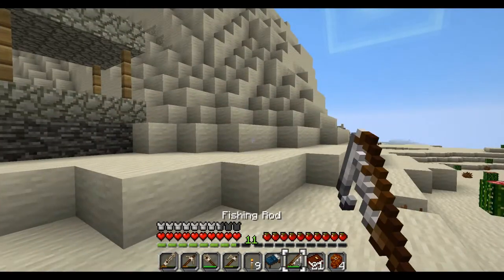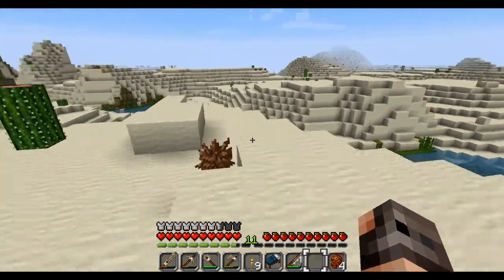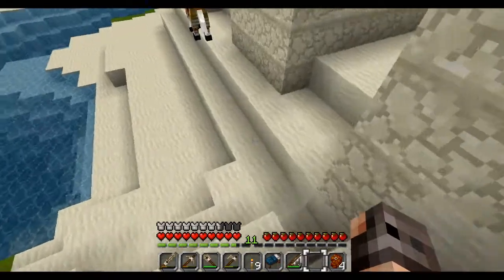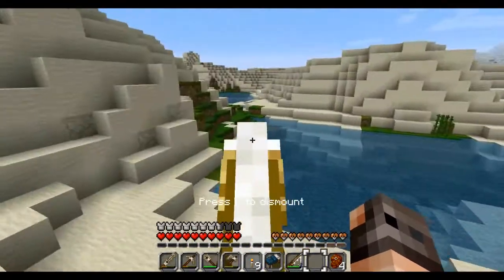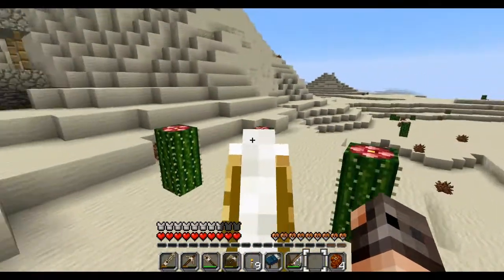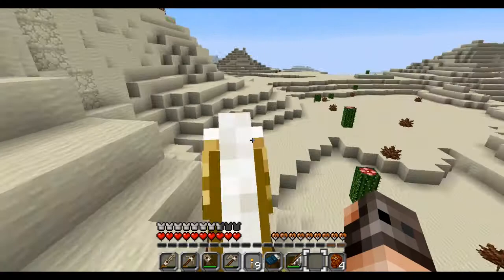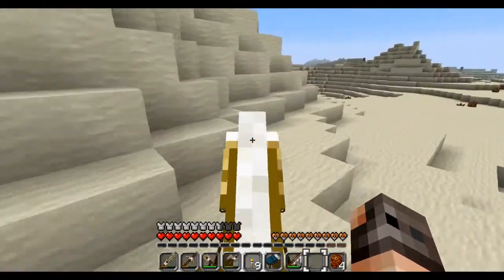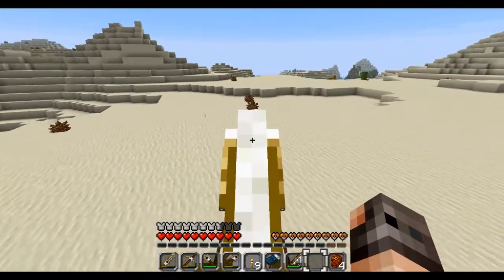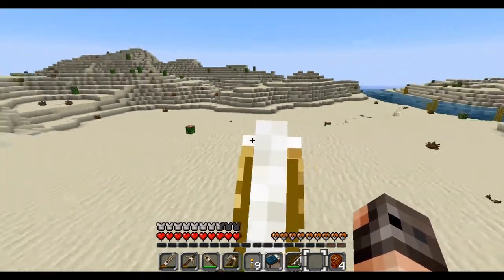Now where'd my horse go? Damn you, horse! Oh, there you are. Get back here. Ooh, gotta be careful of them cactuses. Alright, well that's about all we can get out of there, I guess. Maybe we'll come back there later if we remember where it's at. This sure is a huge desert, though.